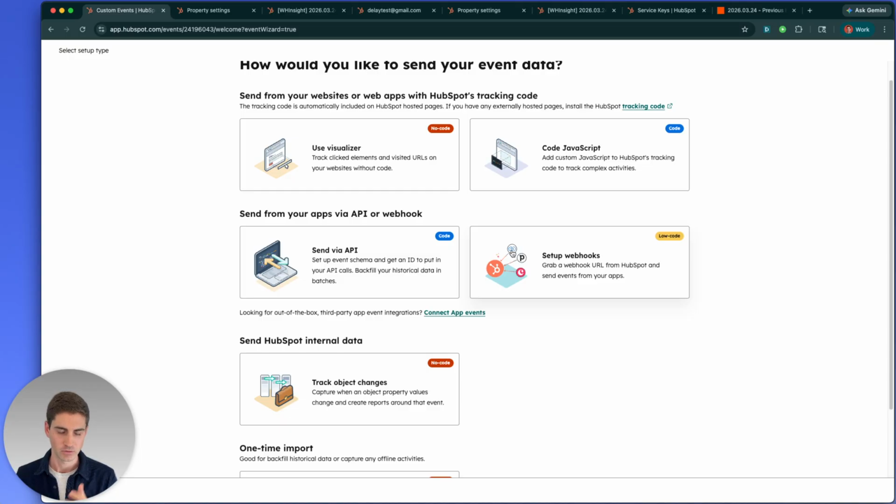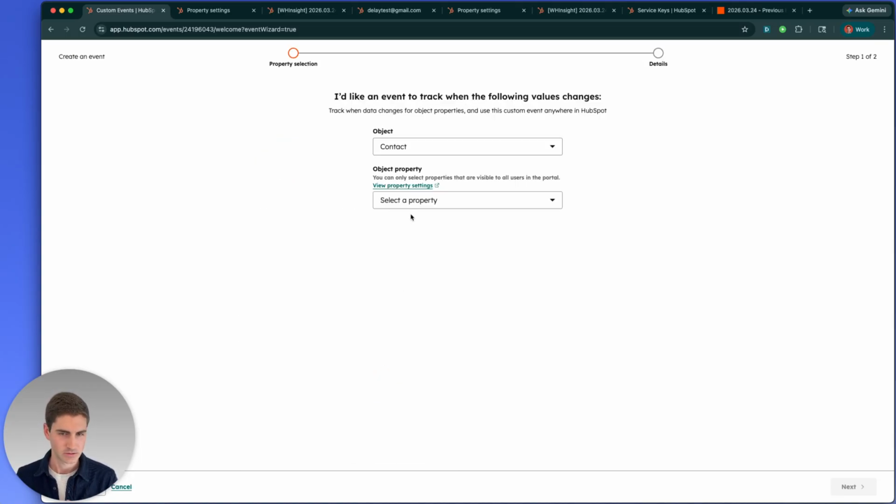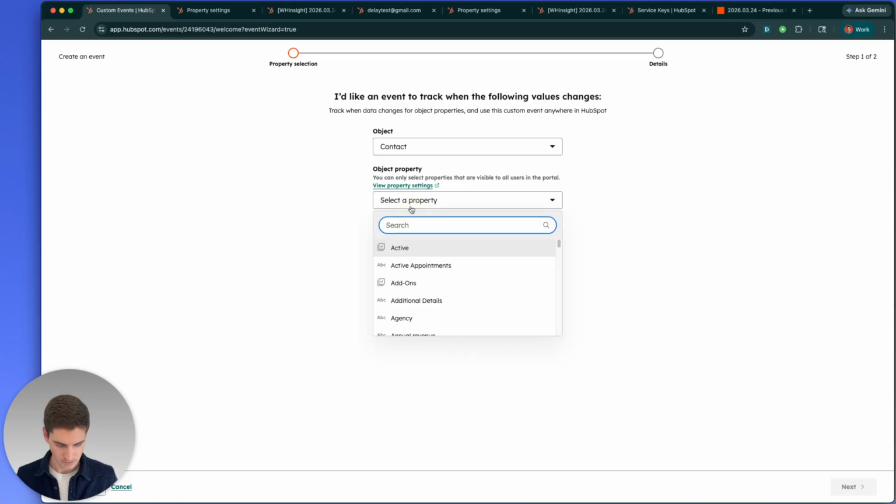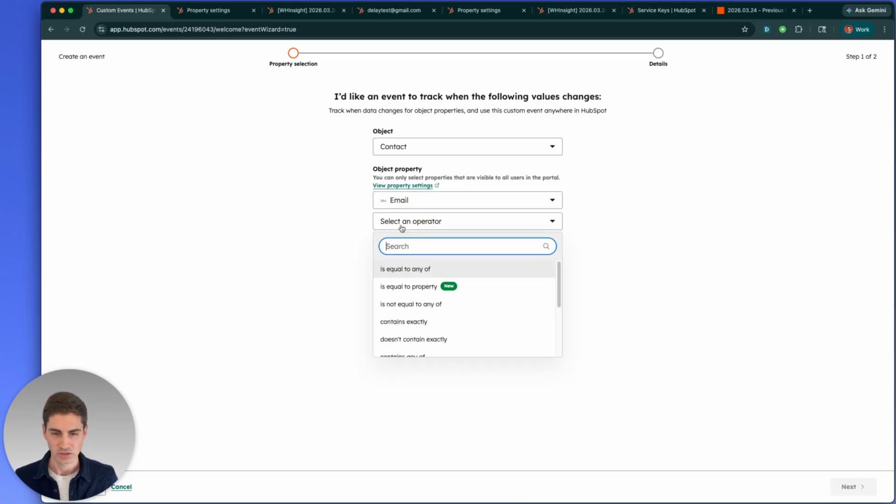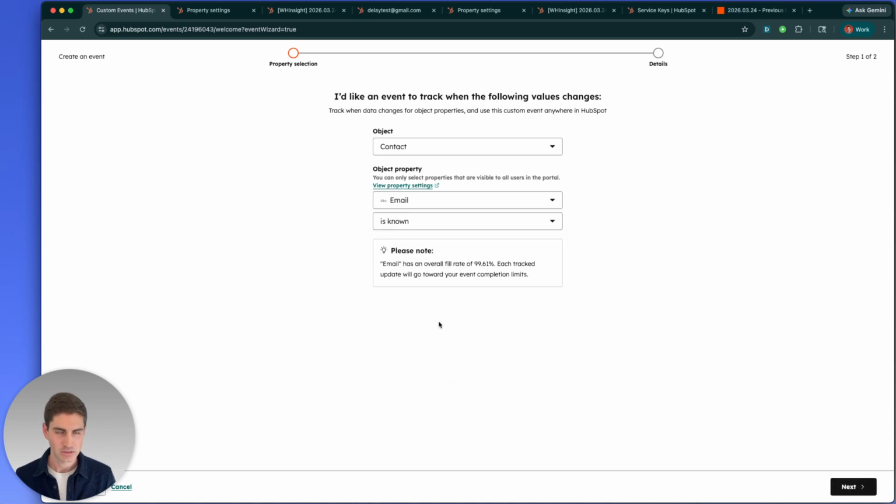If you're at a Pro level or Enterprise, you should be able to track object changes. So let's say we come into contact here, we search for email, we want to track those property changes. And then basically anytime the email is known, I want it to go ahead and track property changes. So that's the easy, straightforward, out-of-the-box capability.